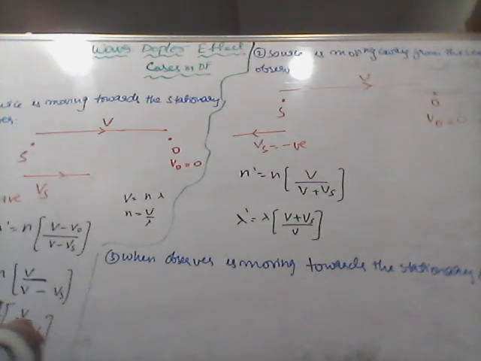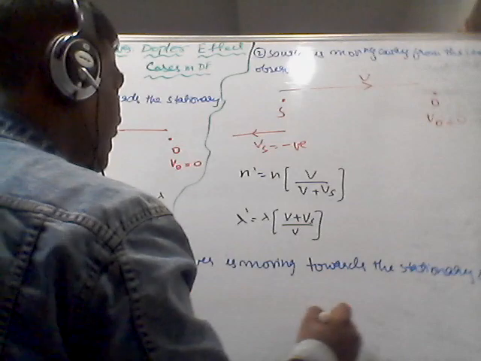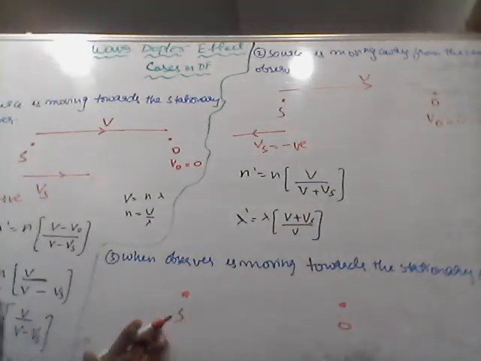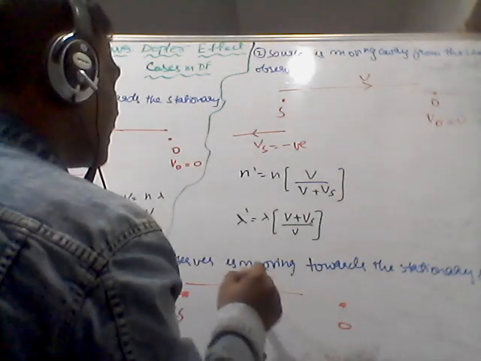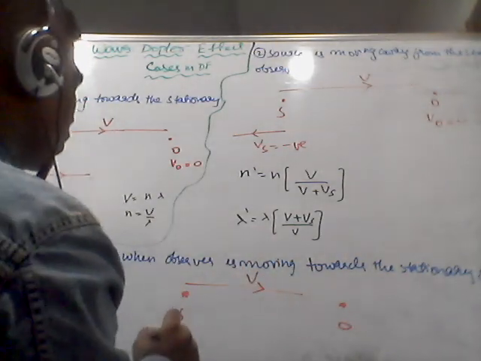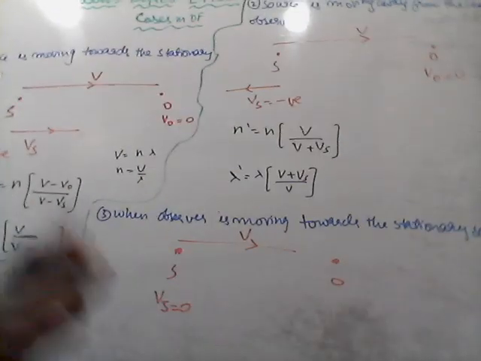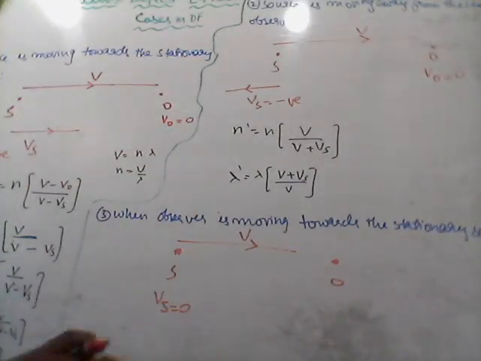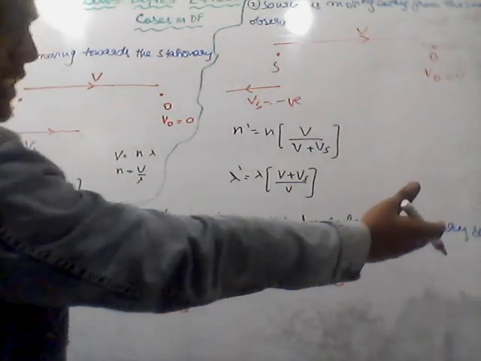Now let us guess what will be the condition. This is the source, this is the observer. We are not changing their dimensions. You can of course keep the source here, observer here, but I am taking it this way. The velocity of the sound is in this manner. Source velocity is 0. I'm going a bit fast because we have understood these two cases. Then these are all nothing but just manipulation, we can say. So the velocity of the source is 0 because they said stationary source.